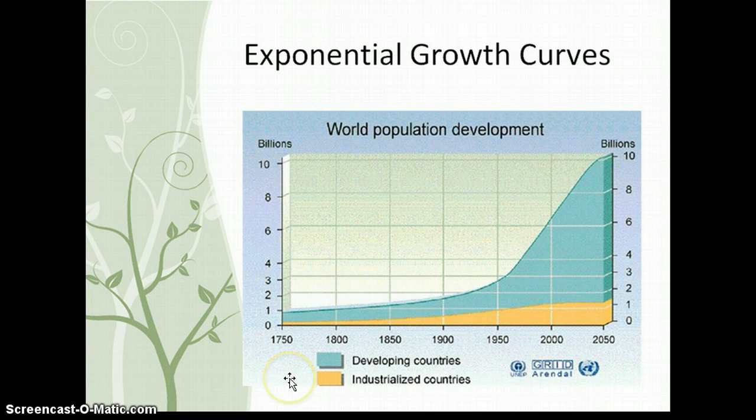If we look at the difference in population growth between different types of countries, developing countries and industrialized countries, we can see that in developing countries, that is where the largest amount of population growth is occurring. In industrialized countries, we also call those developed countries, like the United States, population is growing, but not as fast. In developing countries, like most countries in Africa, that's where we see the most population growth.